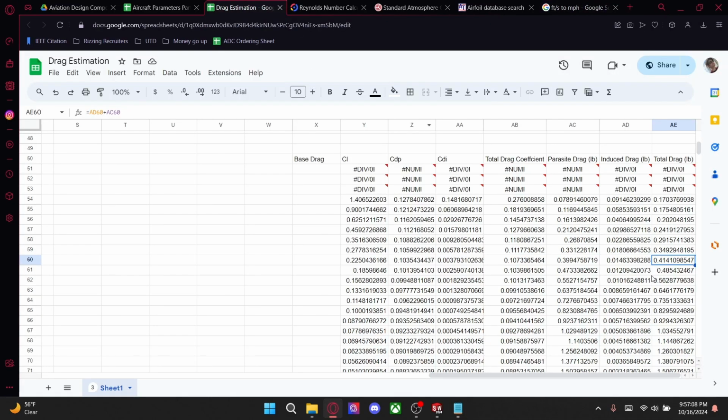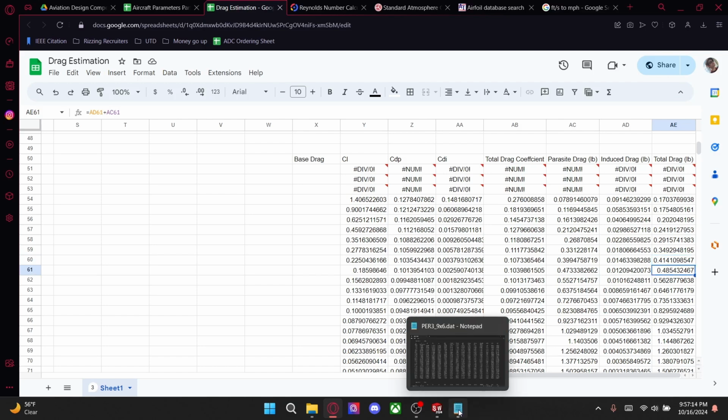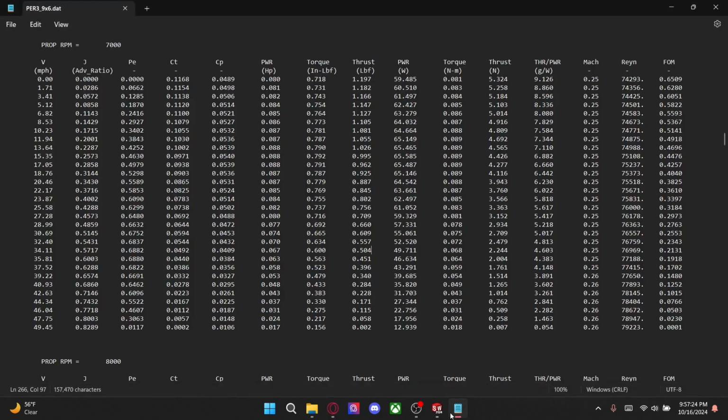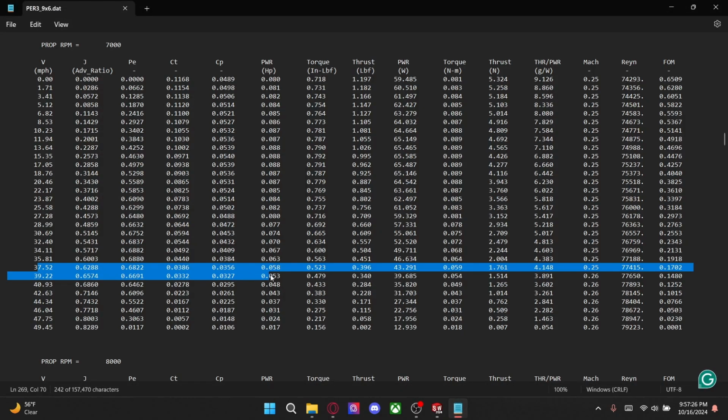Sorry. And so it looks like we can go anywhere between, and then if we step it up to 55 feet per second, which is 37 and a half miles per hour, it goes down to 0.396. So I'm going to use 34 miles per hour as my speed.